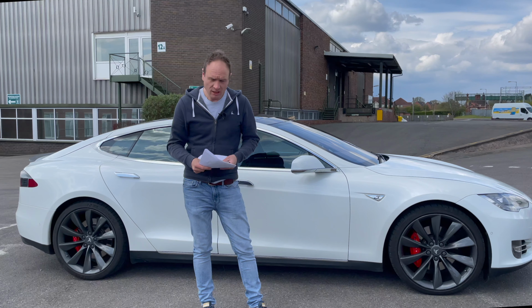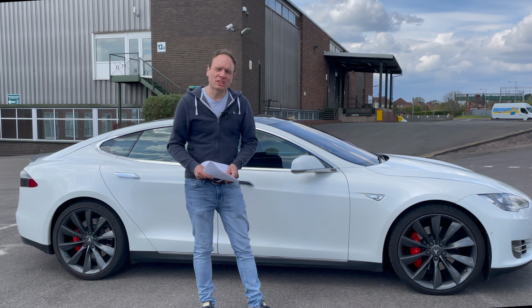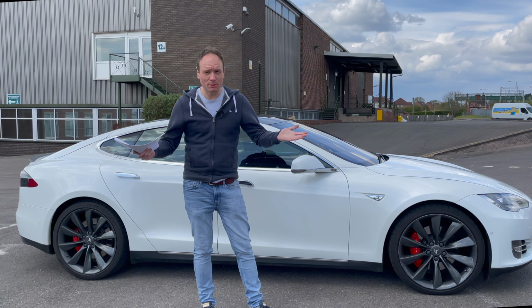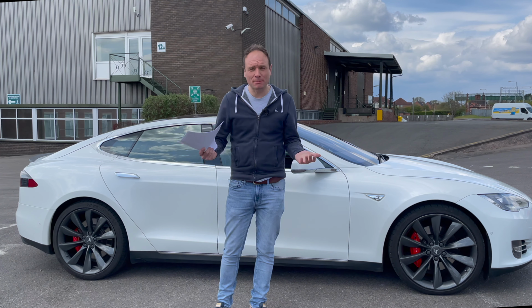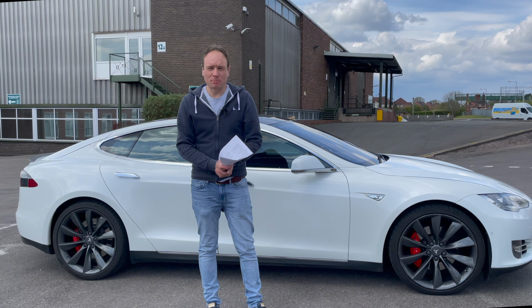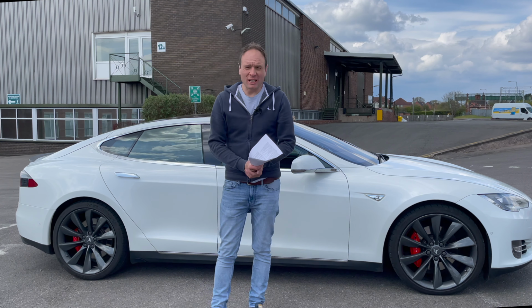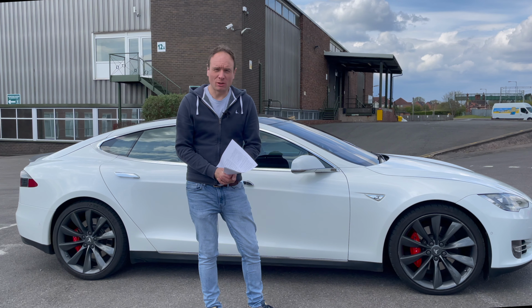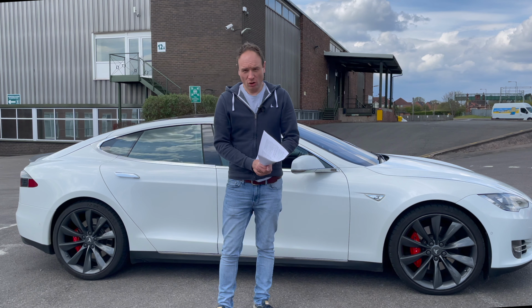So what did Tesla tell you you need to check on a daily basis? Well, daily you need to check your battery levels, obviously. You want to make sure that you can get from A to B with plenty of battery. Keep an eye on it, make sure it's not depreciating at exorbitant rates. And obviously, if you do notice some degradation over the expected with your battery, then you need to be reporting that to Tesla under the warranty.